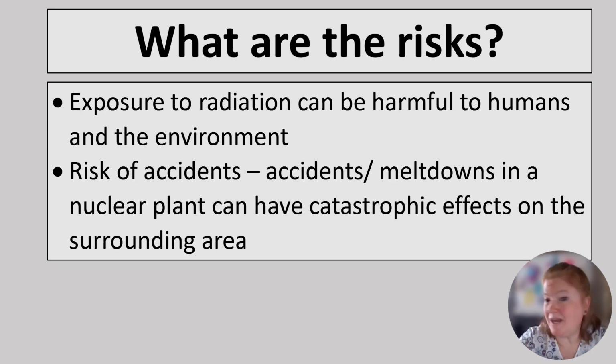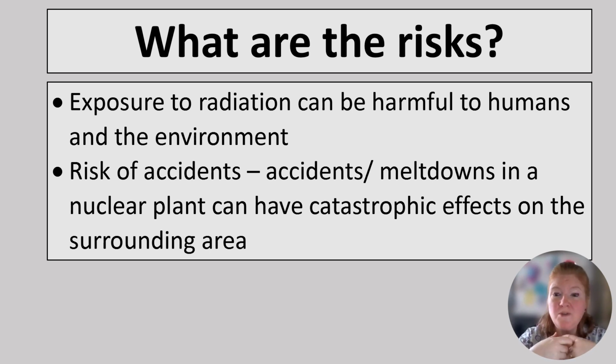Exposure to radiation can be harmful to humans and the environment. Yes, it is used in cancer treatment, but at the risk that it could create more problems. Okay, so radiation absolutely is harmful. And there's the risk of accidents or meltdowns. If there's an accident or a meltdown in a nuclear power plant, it can have catastrophic, huge effects, negative, on the surrounding area. So there have been many that have occurred.